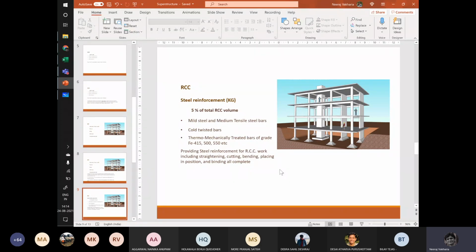Now, if you consider the whole volume, 100%, 5% in terms of volume is too less. So when we are calculating, considering let's say 95% of concrete, it won't matter this much in quantity. I hope you're getting it. So you can write it separately, steel reinforcement. First you calculate all the RCC volume and then steel reinforcement is 5% of what you have calculated. That's it. Okay. Thank you.